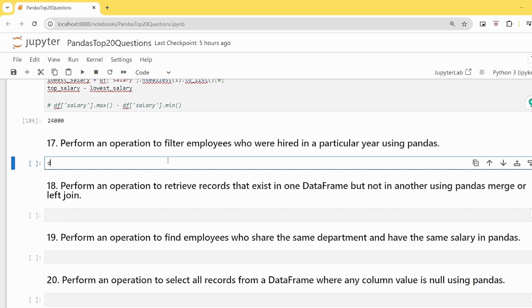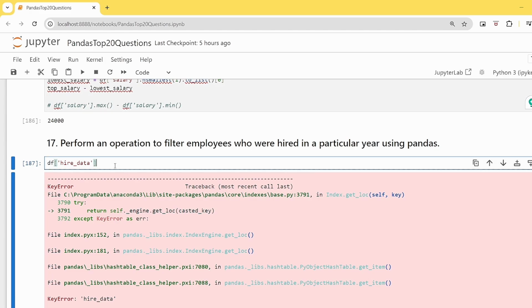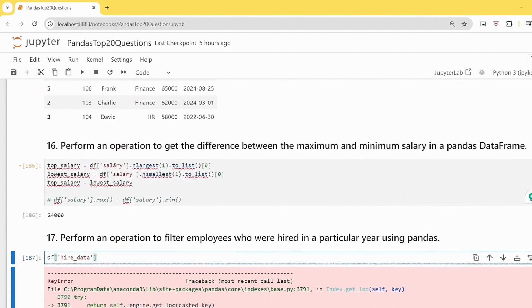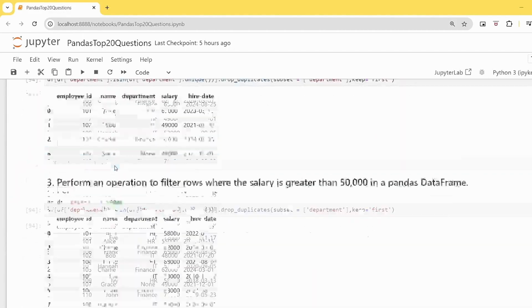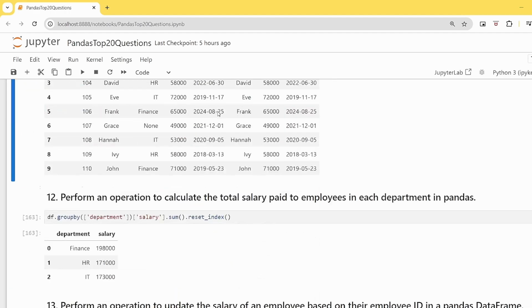So here we have date as hire date. It shows key error. Why key error? We have hire date, na? We have hire date.